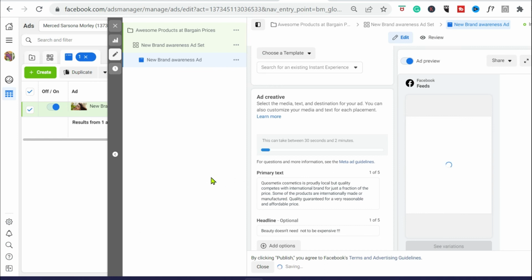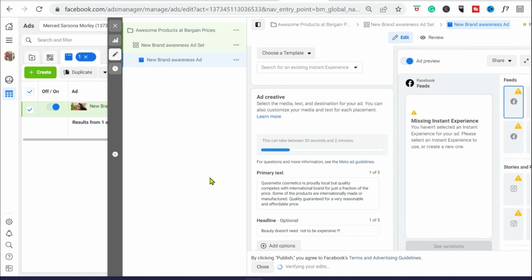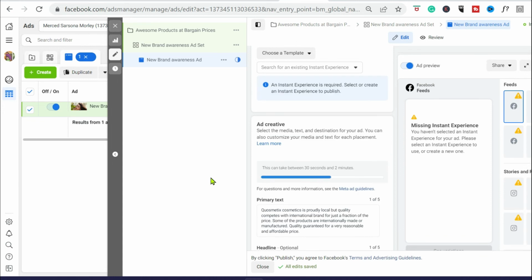Anyway, I'm just gonna leave it as it is, but it's important that when you upload a video, the aspect ratio has to be one that's good for Facebook, which is portrait mode. That's what you do.